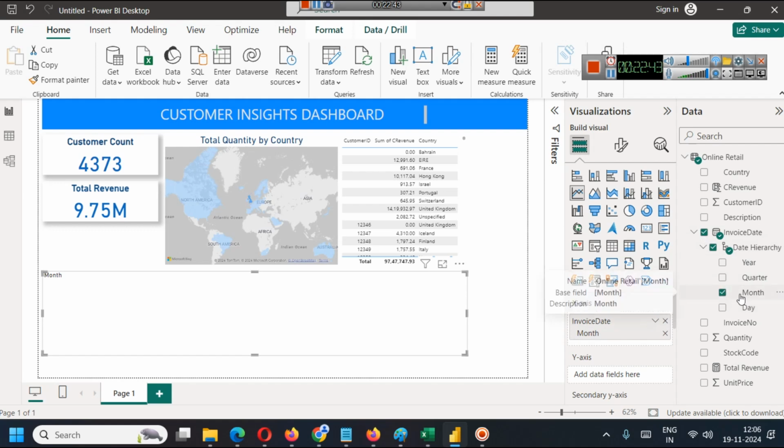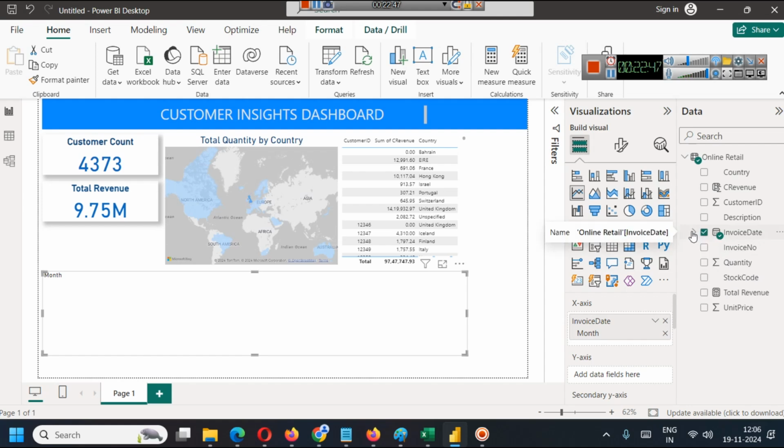So we are selecting month, so it will summarize data for us. Although we may have many years, it doesn't matter how many years we have, we will have 12 months only. So it will summarize the data for all 12 months. That's why we have selected month here in the x-axis. On the x-axis you will see names of months, and on the y-axis you can select unit price.